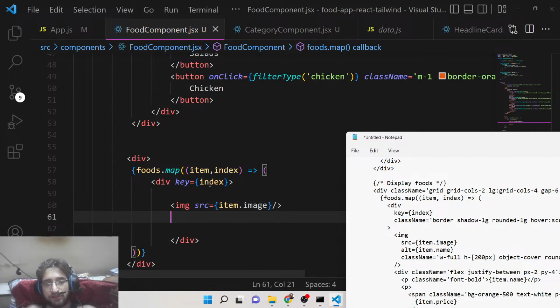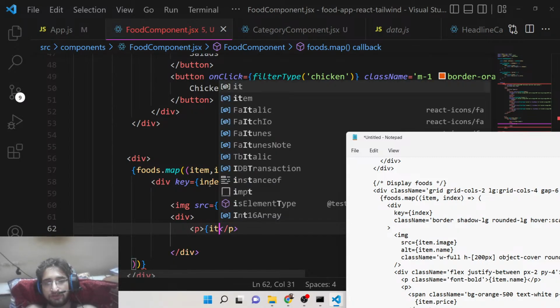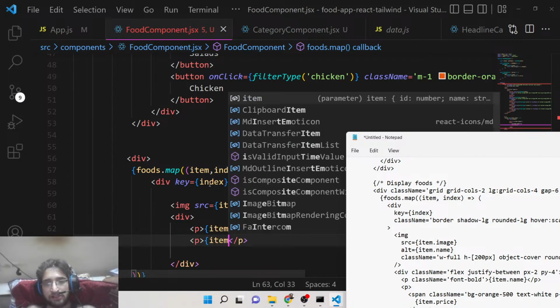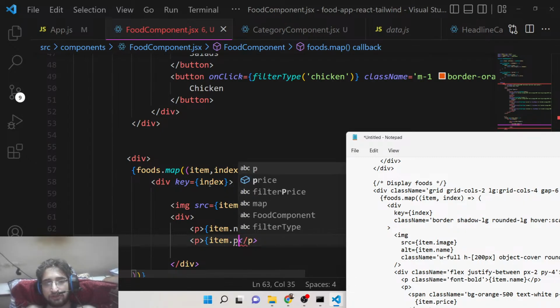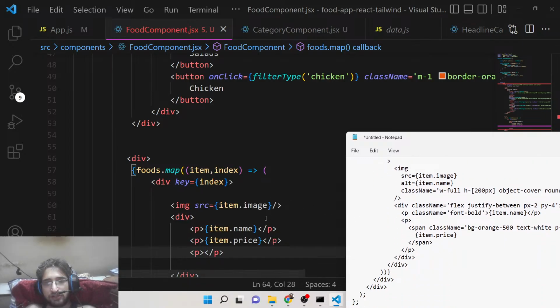Then we will have another div which will hold the name. So inside this we will have a paragraph. This will say item.name. Next one will say item.price. And next one, I think that's it.